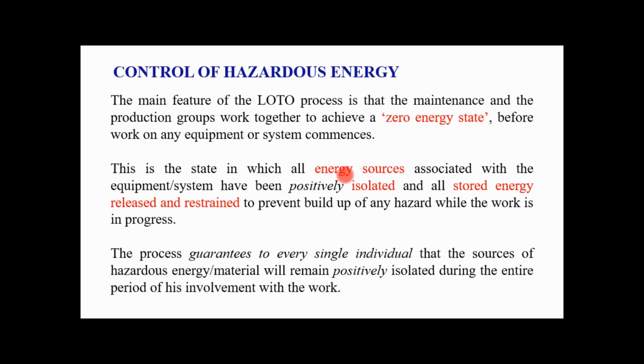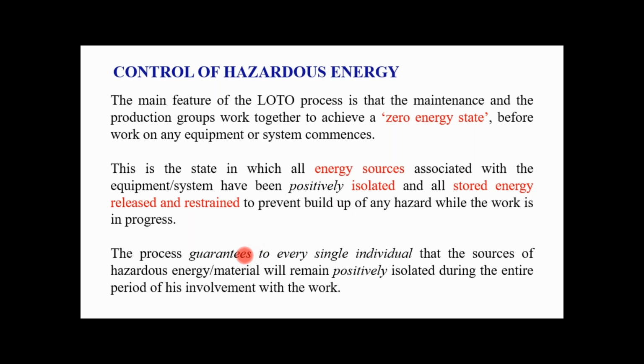This is the state in which all energy sources associated with the equipment have been positively isolated. So it is not connected to any type of energy, not connected to any type of pipelines or any type of chemical sources, electrical sources, steam sources, etc. So everything is isolated from this equipment. So all stored energy is released and restrained to prevent build-up of any hazards while working is in progress.